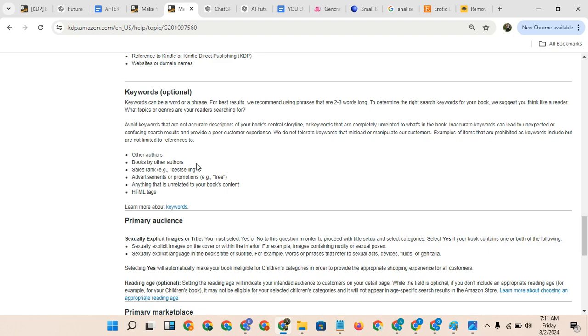The next one is the title of another author's book. Let's take for instance the same example of modeling a book. You want to model a book, and you feel the title of the book is something people want to search for. You now include that title of that same book in your keyword. Sorry, it is not allowed. Bestseller, they don't want to see you use bestseller in your keyword section. Don't try it.